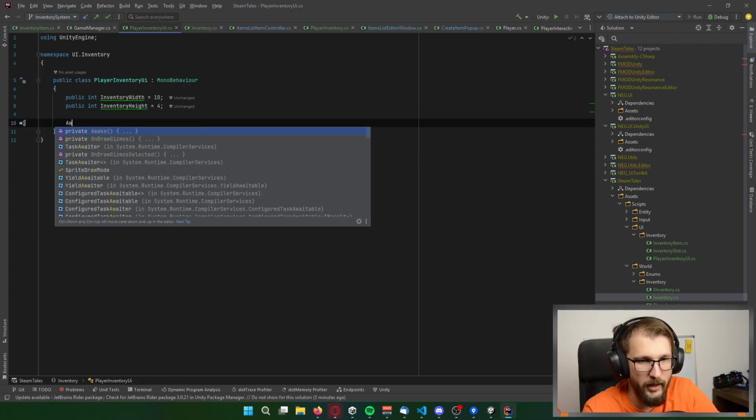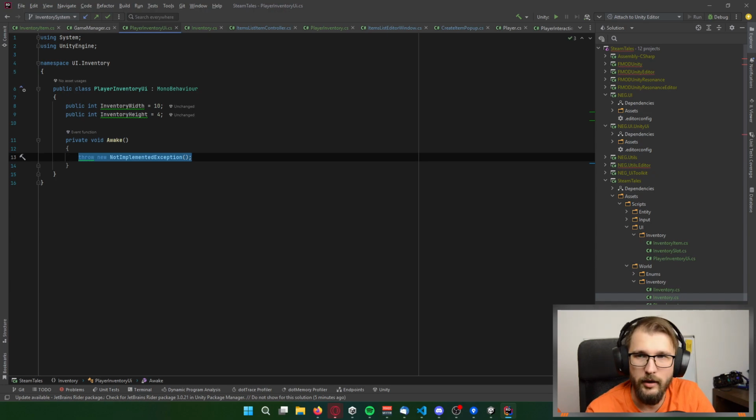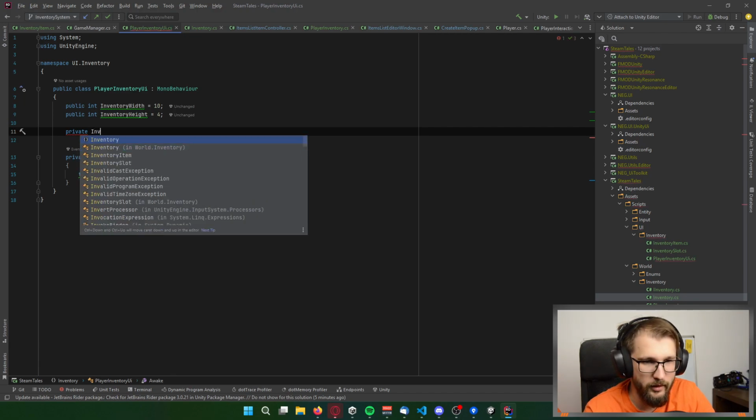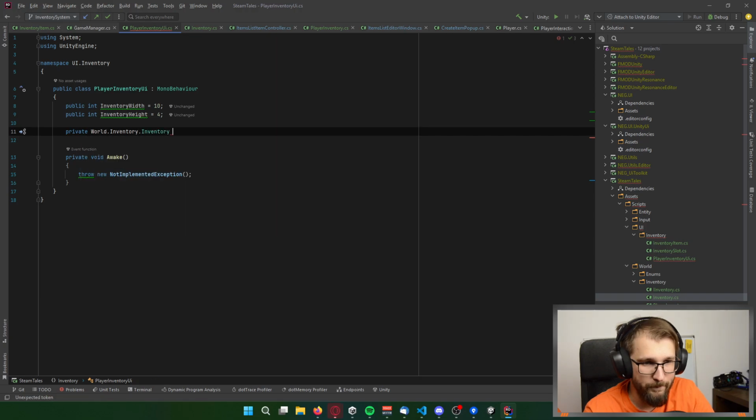And here we go. On Awake, so on start, just for debug, we have to create a private inventory. Yeah, private inventory playerInventory.